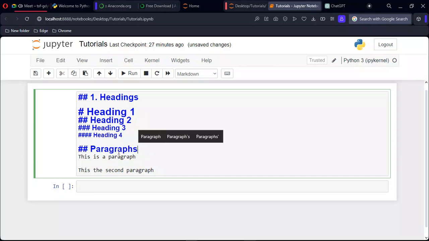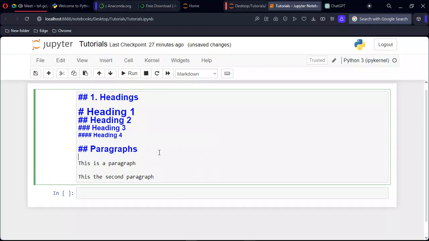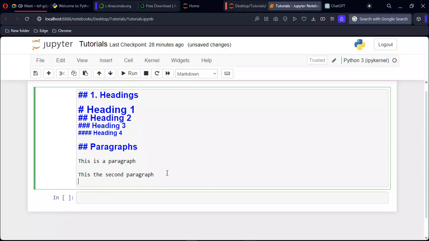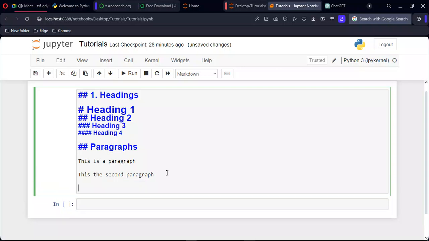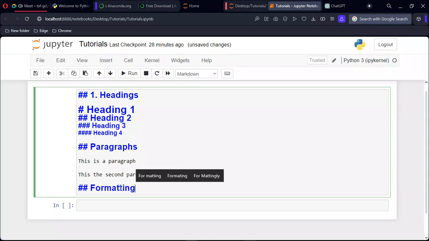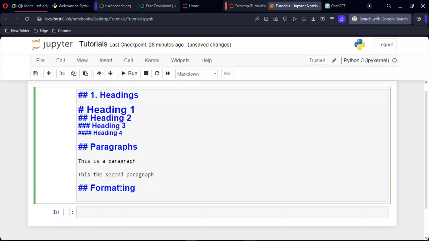Paragraphs. Sometimes when I talk and I type, I can write my things. So guys, I believe you will understand it. Perhaps if I have written something which doesn't make sense, you just correct me, because I don't know how to multitask. I'm just trying. And then the other thing, let me talk about the formatting. By the way, ensure that you add some white space before the wording. If you want to add the hash, at least you create some white space there. So formatting. Text formatting to be clear, but let me just use formatting.